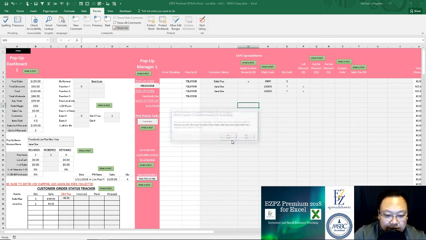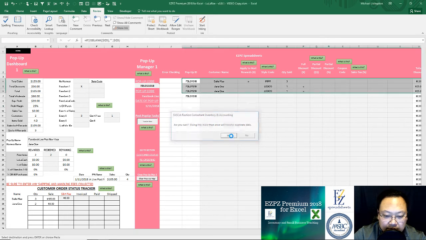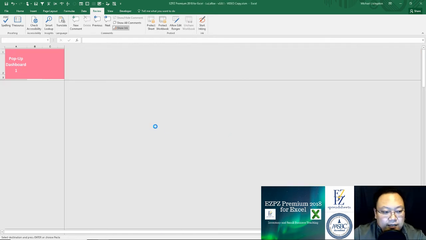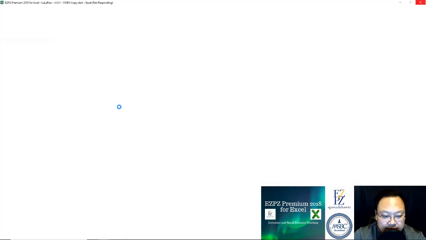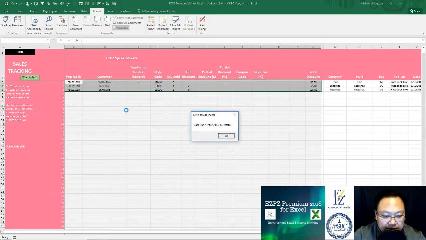We're going to hit transfer. Yes. Are you sure? Are you absolutely sure? And then it will start to transfer the data throughout the rest of the spreadsheet. Particularly, it will go to the sales. That's your largest ledger. Okay. You can see it starts to build. This is a really big spreadsheet, so that's why it did take a little bit more time to do. I think 20,000 lines long, rows long.